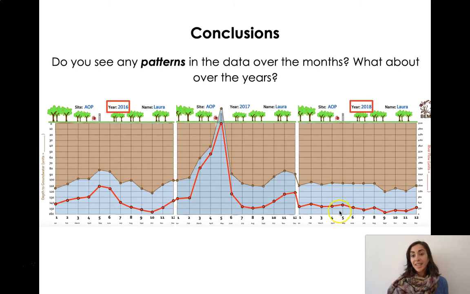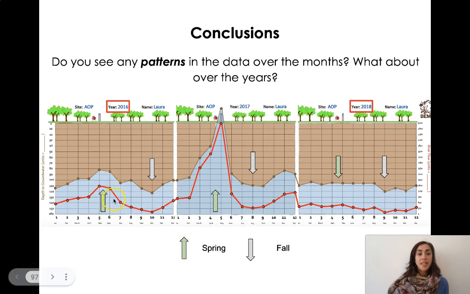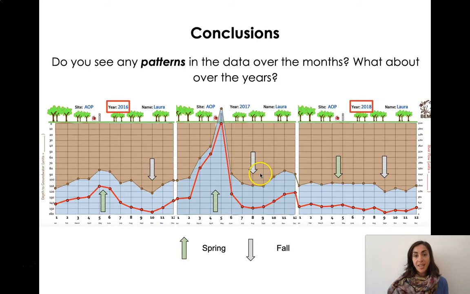What you can see is that last year, this difference in the spring months is not as obvious. There is a little bit of an increment in May, but it's definitely not as significant as the other ones. So you can analyze here that in the spring months for the 3 years, there is a little bit of an increment. In this case, it stays pretty much the same. And in the fall months, you can see that there is actually a decrease, both in depth to groundwater and also in river flow. You can see that year to year, in some years it's more significant than others, but there is a little bit of a change.